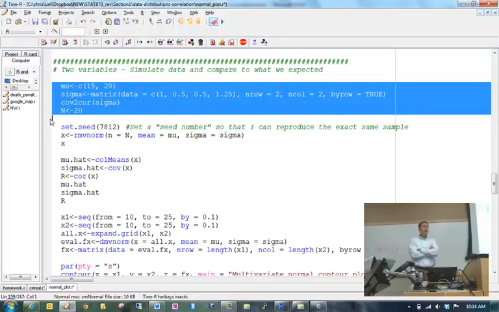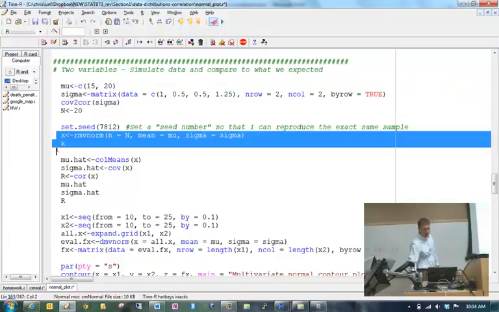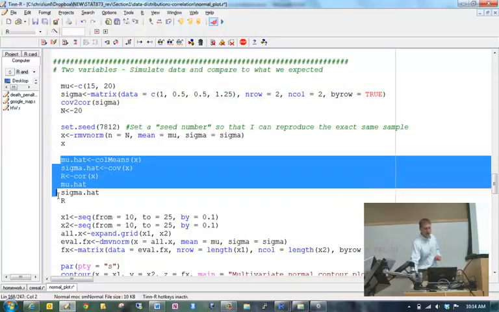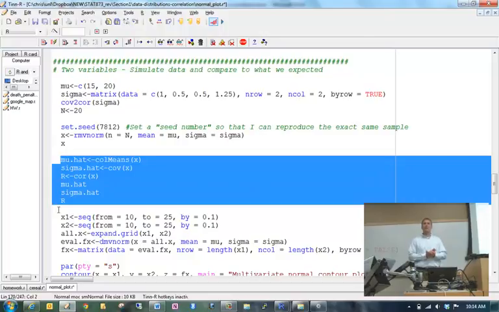Yeah, the mu vector would contain 3 elements. The sigma matrix would be 3 by 3 now. But other than that, use this function exactly as before. To find the multivariate summary statistics, do it exactly as before.